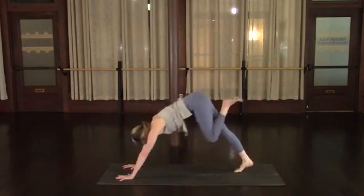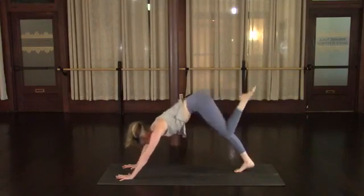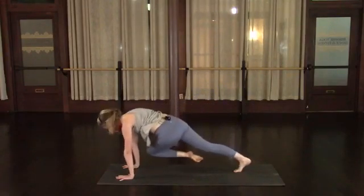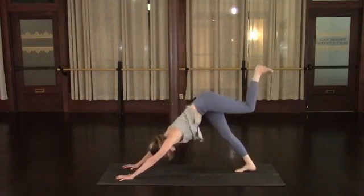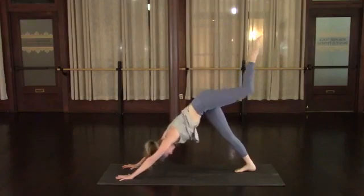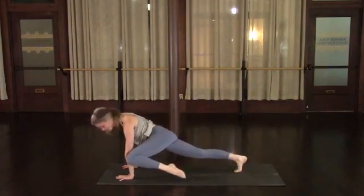Kick back, three-legged dog. Knee comes across the body, point the toe. And you could also just hold a down dog here, or you could do this in tabletop. Kick back, three-legged dog. Take knee across, or to opposite elbow, or to outside elbow. Whichever elbow you didn't do is perfect.